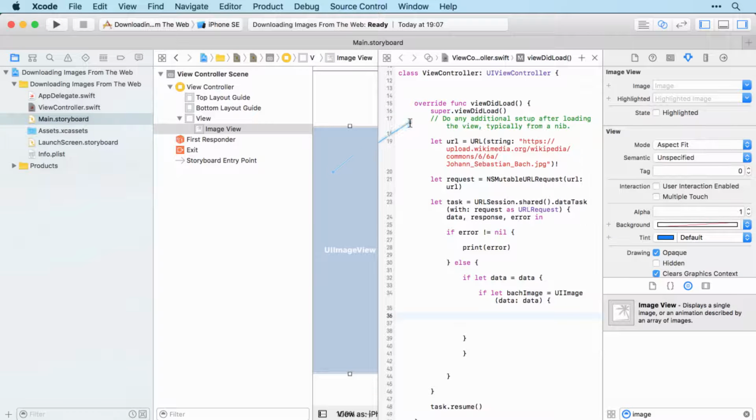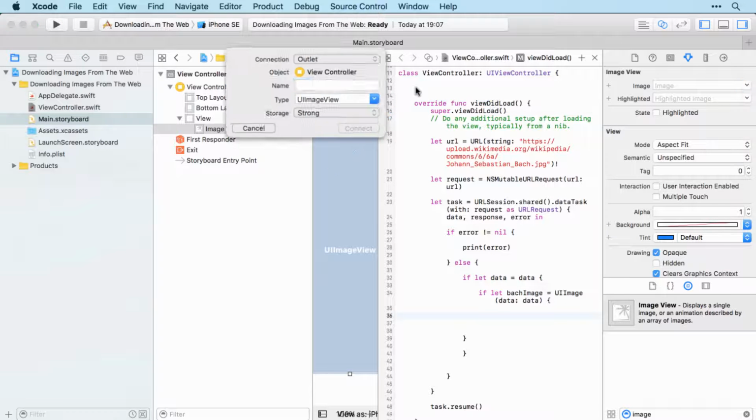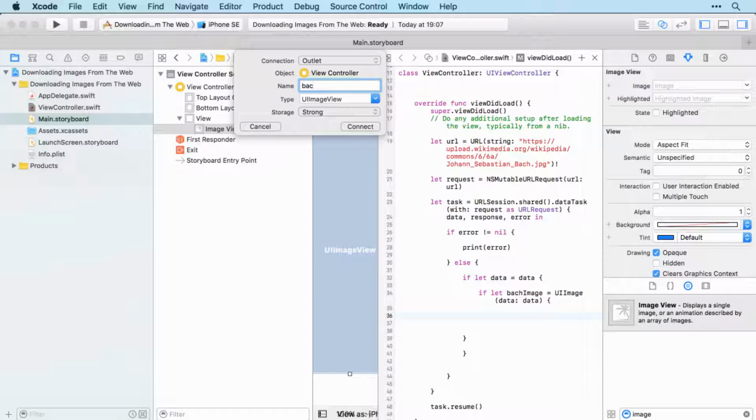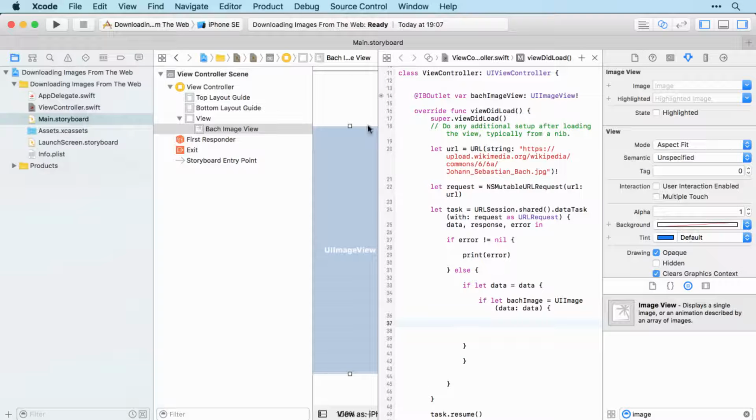And then I'll control drag from the image view and we'll save an outlet called backImageView.